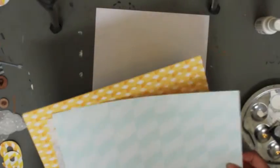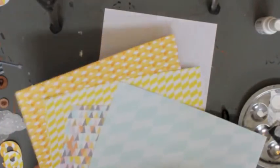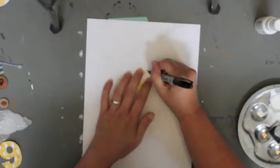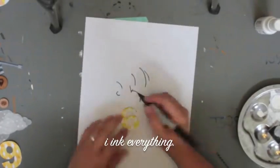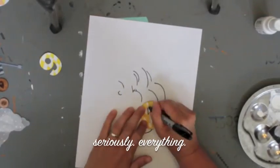So while my polka dot background is drying from the super sealer, I'm going to go ahead and start inking some of the elements on my page. Now for this page, I'm using the Studio Calico Atlantic line, and specifically the Bridgeport, Portsmouth, Atlantic City, and Montauk papers. I had cut several nines ahead of time using my Cameo machine, and now I'm going to ink around each of those nines with a Sharpie marker.